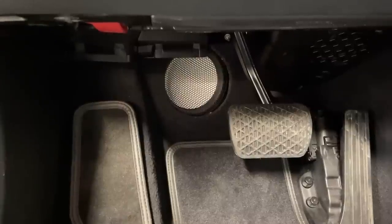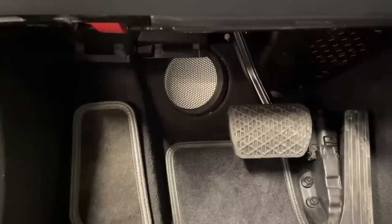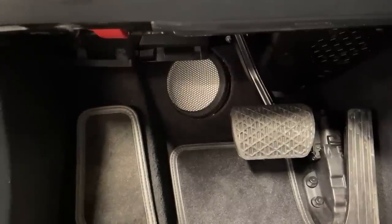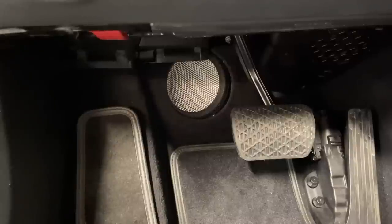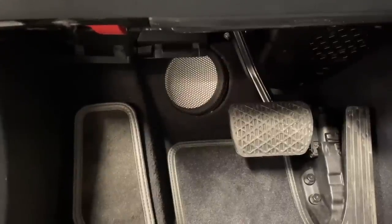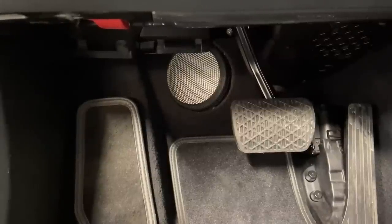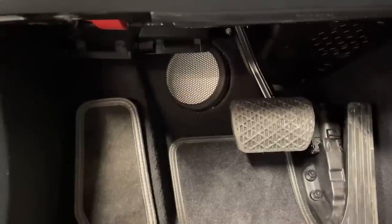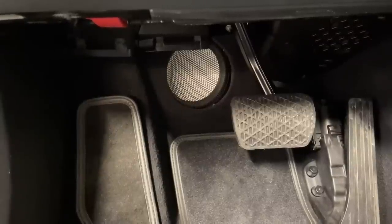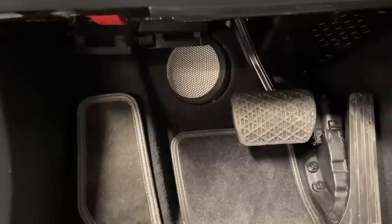So we reversed them. In this car, the 6.5s could be fitted like that without suffocating the airflow, because these Accutons have a fantastic basket design and magnet design, and we still had plenty of space for the driver to breathe into the factory location. The factory location is a sealed application. I might have mentioned it before, it's not IB. It breathes in between this structural layer of the firewall, which is a dual layer structure, so there's airspace in there, plus it can breathe towards the front into the chassis rail through a tiny little hole. So we are not sure what airspace it's equal to. Yes, we could technically measure it and model it if we did an impedance check, but we will see what these drivers work like.